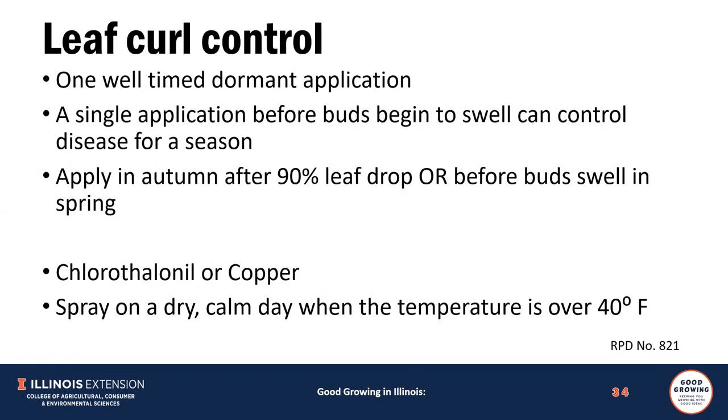And so the fungicide can be applied in the fall after 90% of the leaves have dropped, or before the buds swell in the spring. Those are your two characteristics of when you would want to control. And so you also want to, when applying fungicides, be aware of the temperature and keep that into consideration.